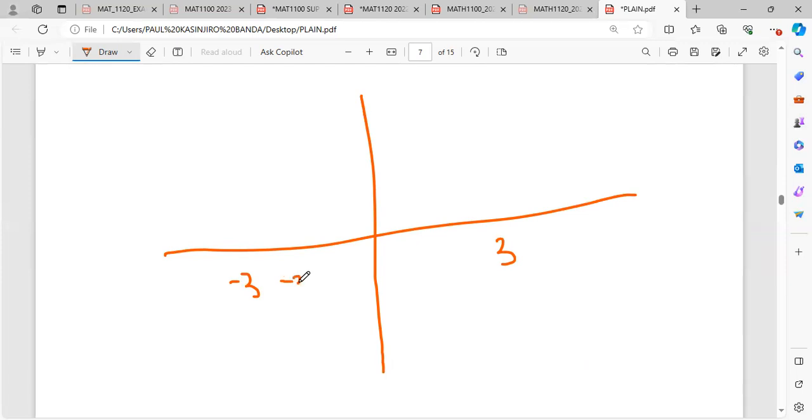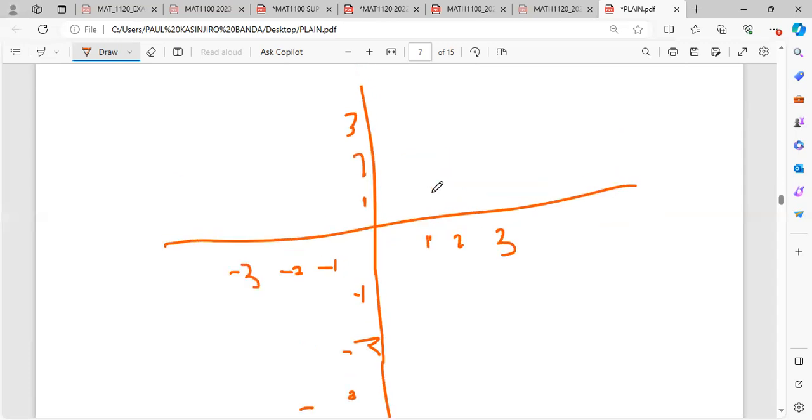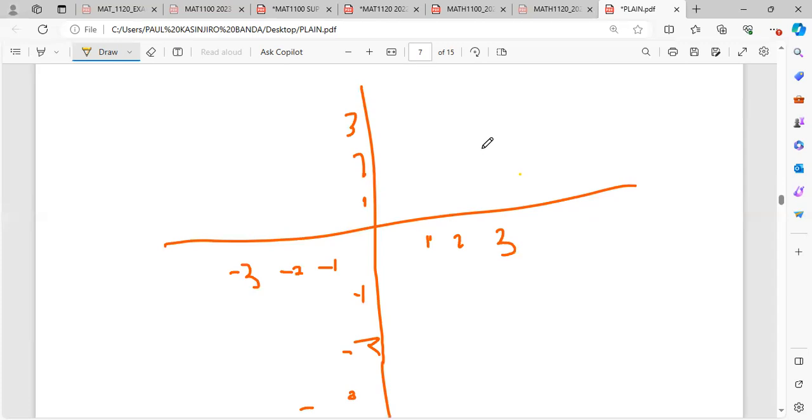Okay, so here you can have your minus 2, and then here you have your minus 1, like that. So on top there, you can have 1, 2, 3. Even down, you can have your minus 1, minus 2 there, then minus 3 there. Okay, then the same here, 1, 2, then you have your 3 there. Okay, so after drawing this, then we can plot those points now. So remember we found our vertical asymptotes to be 3 and minus 3. So wherever there's 3 there, you can put a dotted line like that to show the asymptote. Even where there's minus 3, you show the asymptote. Okay, so this is a vertical asymptote.